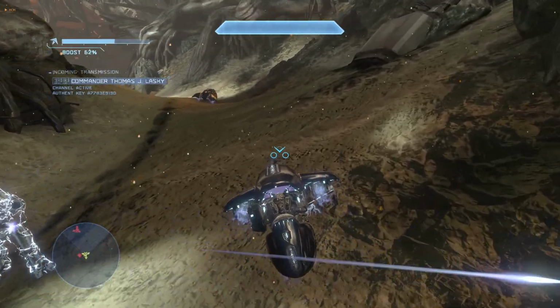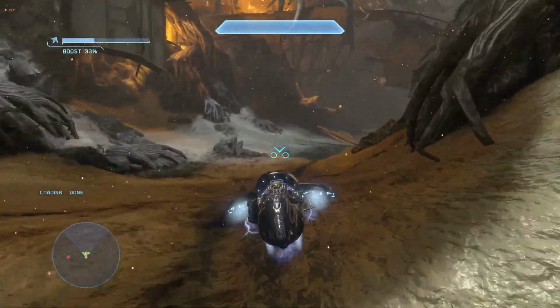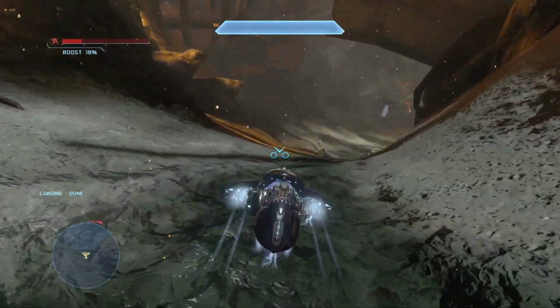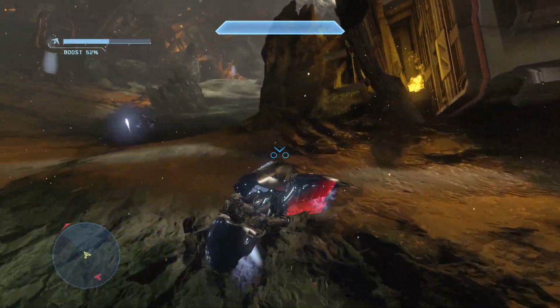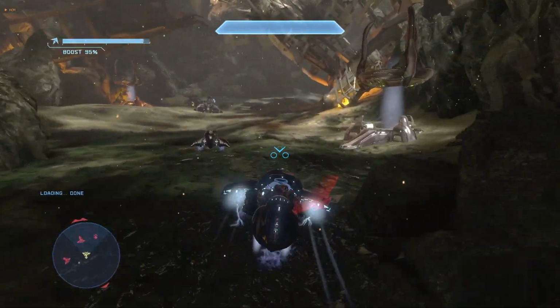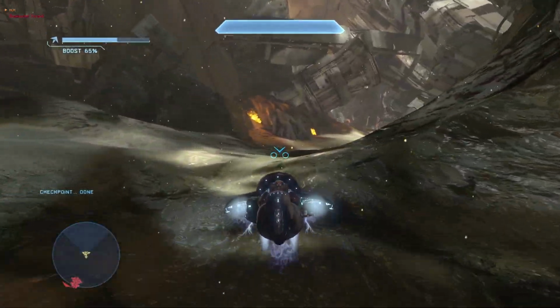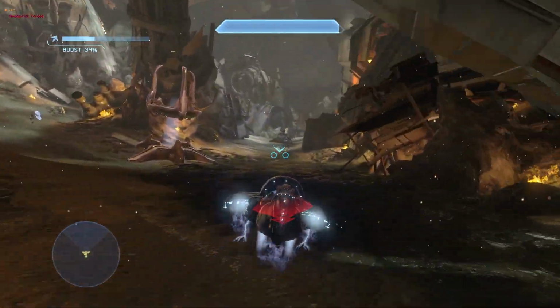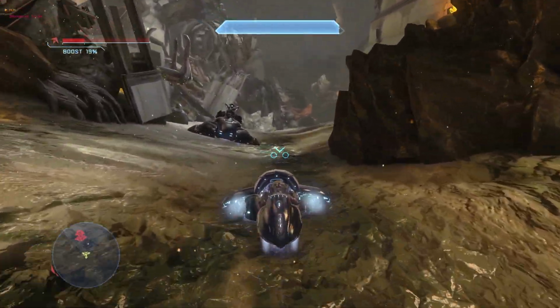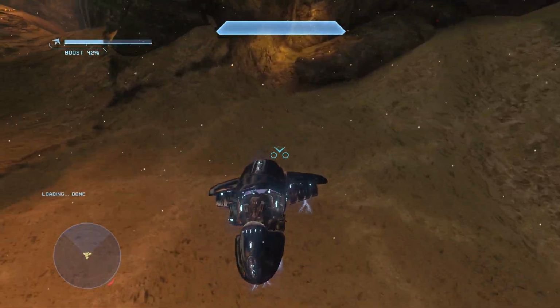Okay, now that we got the ghost, we're just going to immediately boost. You can wait for it to 100% charge if you'd like, no big deal really. Once it gets down to 1%, you want to charge it back up to 100%. And just take tight paths here. Never let your boost get below 1%, so it takes longer to recharge if it gets down to 0. So 1% is a good thing.